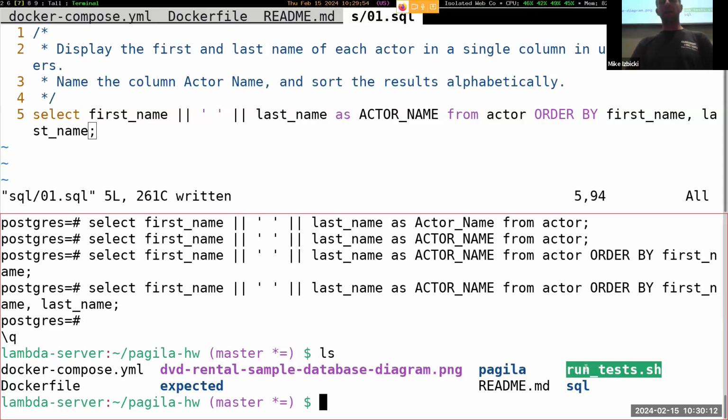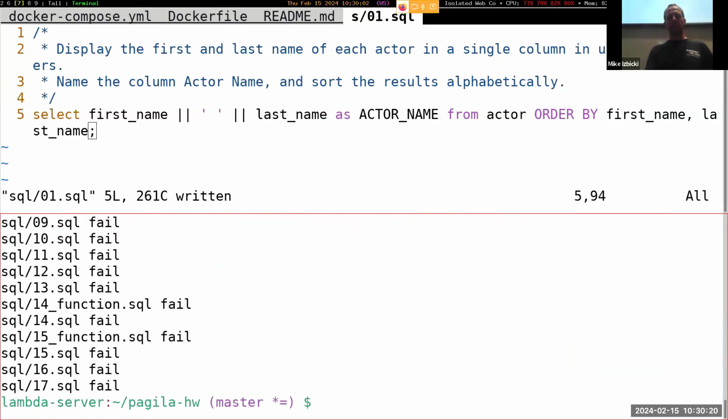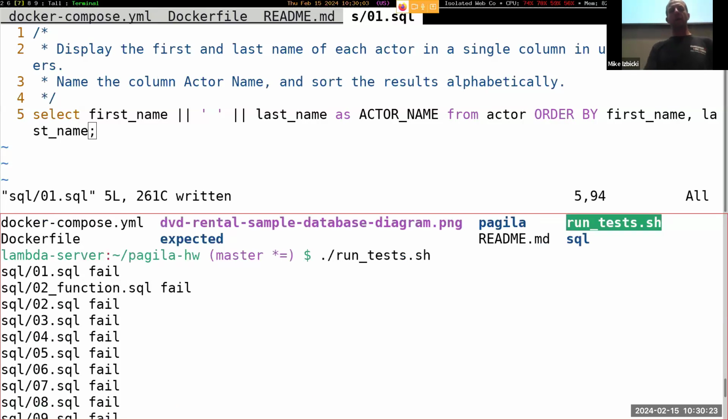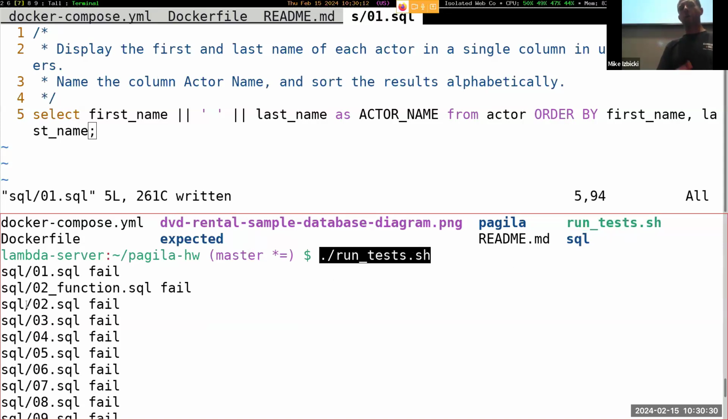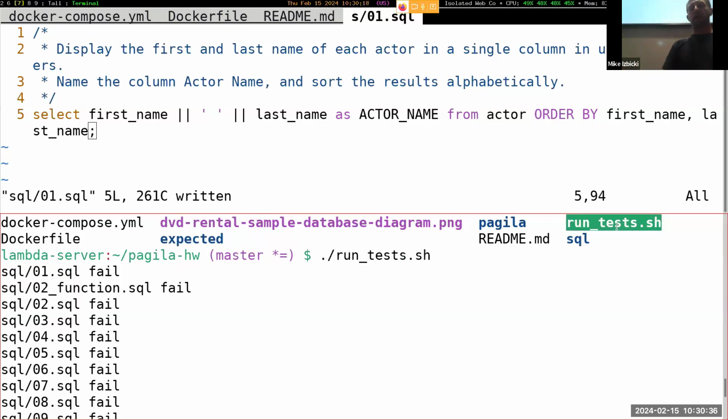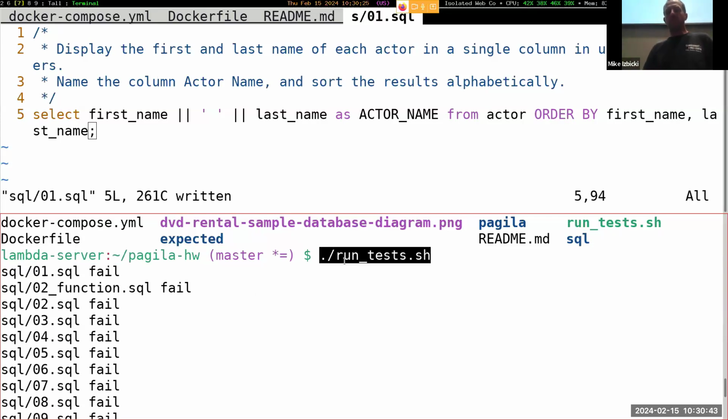I will start by doing ./run_test.sh like this, and we'll see what happens. And we see that we get a bunch of failed outputs down here. This run_test file is designed not to be run directly from the terminal, though. And so even though it looks like we might be getting correct output down here, it's not actually running it on our database, and so that's why all the tests are failing. If you try doing it like this, it might look like things are working correctly, but you're not actually running the tests in the right place, so everything is guaranteed to fail.